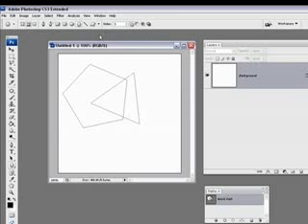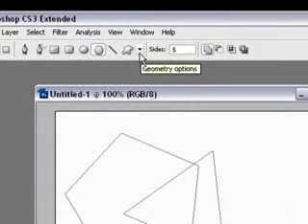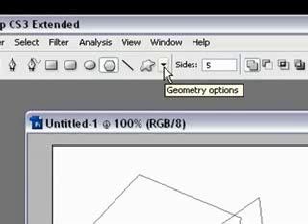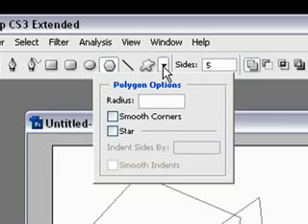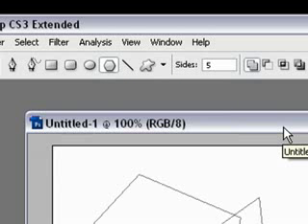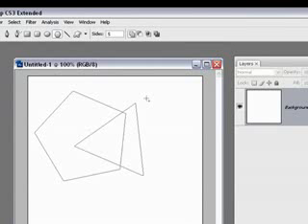You have to go into the top options bar for the polygon tool to the geometry options, which is located right here, this downward triangle. Click on it, and now we can check the box for star. Your indent sides by will probably be at a default of around 25%. So let's click and drag with that and see what happens. Well, it's kind of a chubby star, isn't it? Not quite what we have in mind for our brushes.